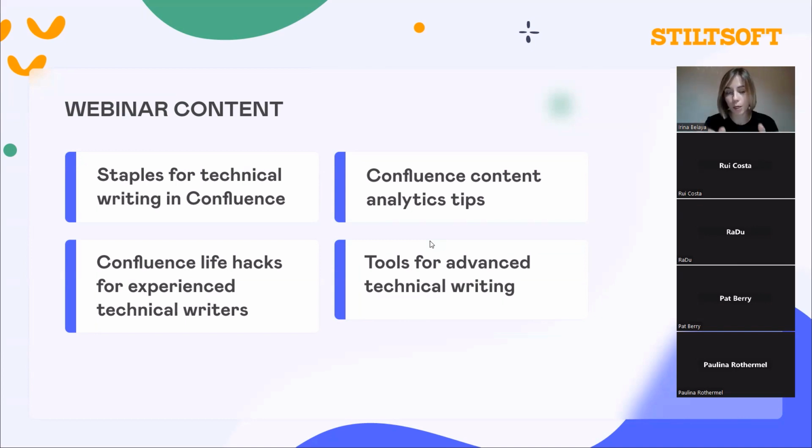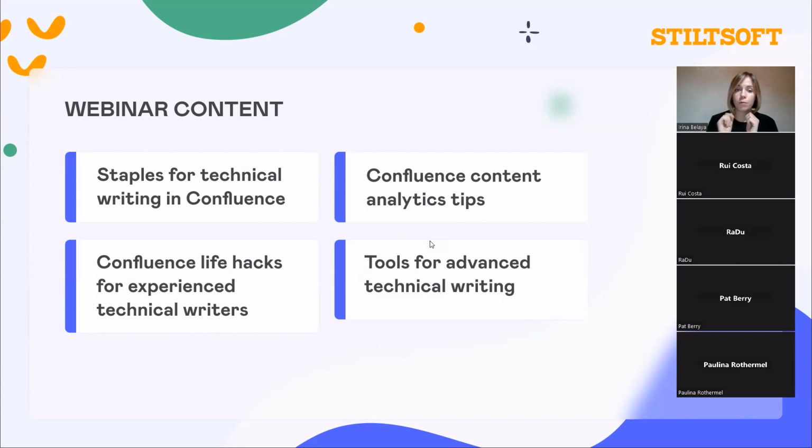A few moments on arranging this meeting. You can ask questions during the meeting in the chat, and we will do the Q&A session right after the presentation. Also, I need to mention that for some concepts in Confluence, I will give you just screenshots, and for more complex ones like workflows or tools, I will introduce them in a live environment. Let me quickly see my notes. What else did I want to mention?